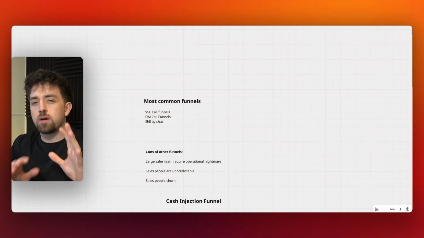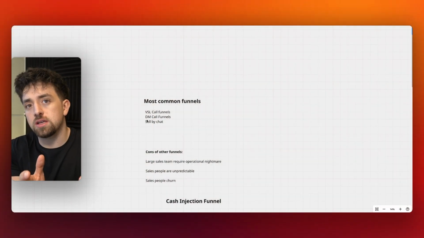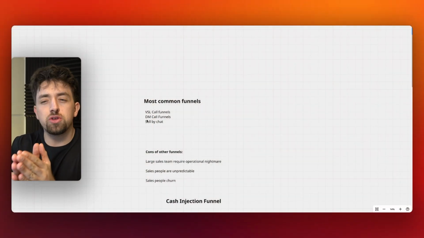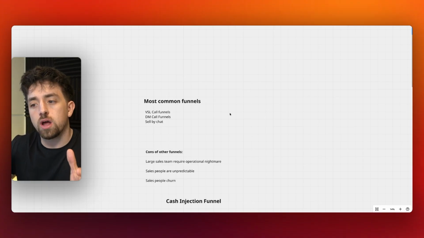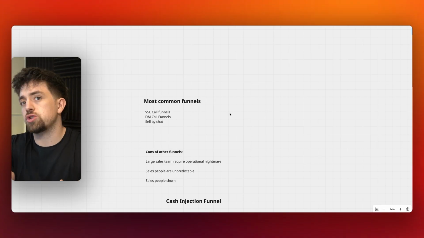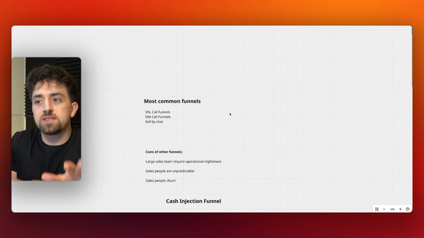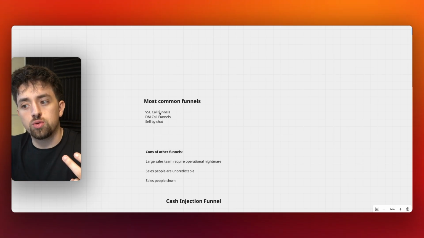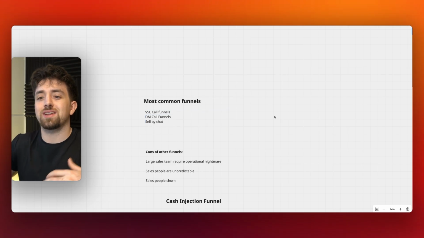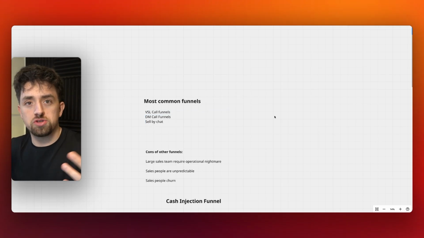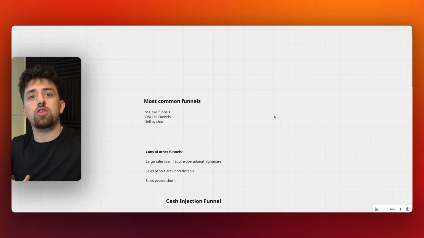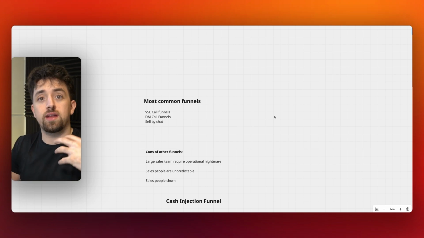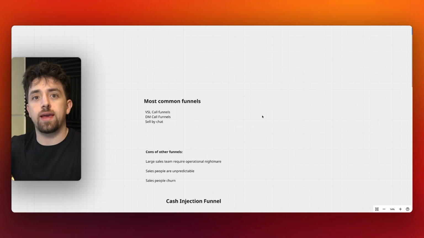So before I tell you exactly what this funnel is, I'm going to walk you through the usual types of funnels that people run to sell coaching and so on and so forth. So we figured this out through a process, right? So there are three main funnels that people use. They use VSL call funnels, which is basically where you have your YouTube channel or your ads or whatever, and you send people to a link where they land on a page where you'll find a call funnel.